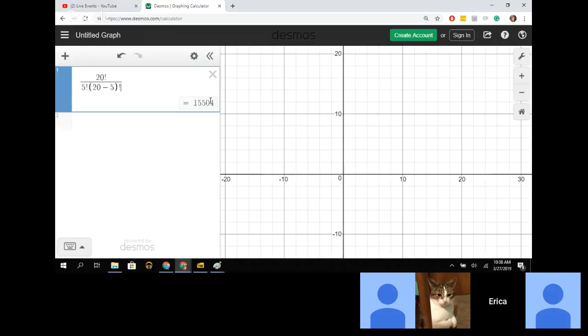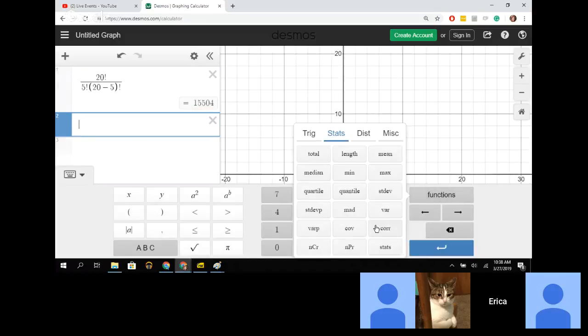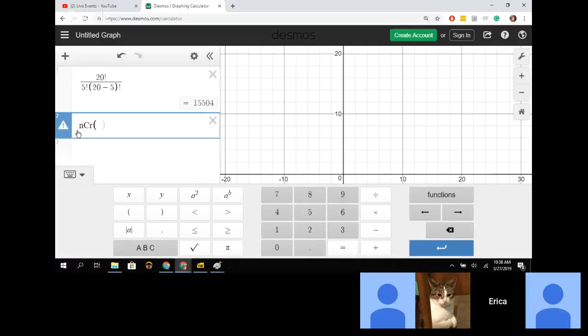Also remember that this idea of picking certain items is a mathematical principle. So in Desmos and in your graphing calculator, there is a button that lets you do it. You can also do the nCr, which is the number of combinations. So you have 20 different markers and you're picking 5, and you end up with the same answer. It's just a pre-populated formula. Is that vaguely in the back of your brain somewhere?